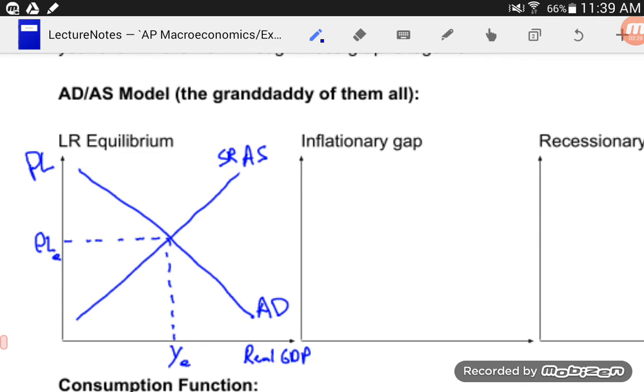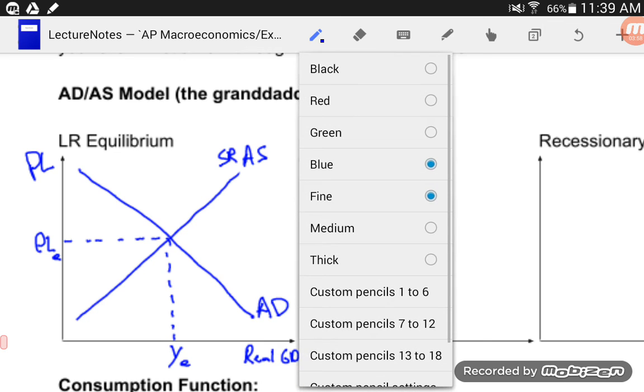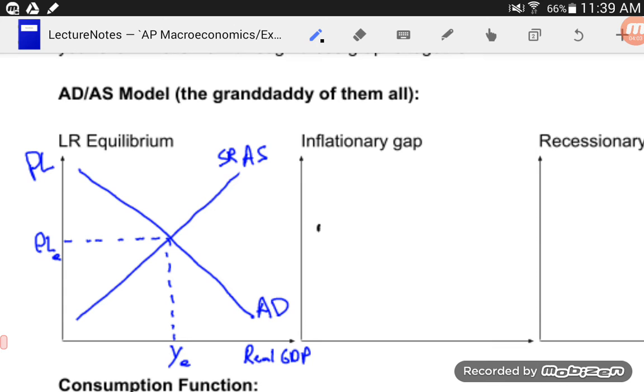I did label it Y because we know GDP is both the sum of all income, but also the sum of all expenditure, and we often use Y as that national income level. So I'm just going to label it as Y, and that's our equilibrium. That's our short run equilibrium. If we are in long-run equilibrium, that would mean we are working at full employment. What that means is basically anybody who wants a job has a job.